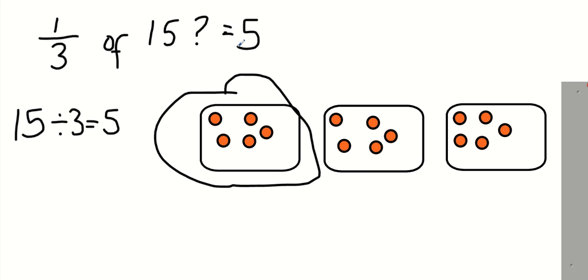So you've got a very similar question in today's arithmetic. Like I said, if you're trying to find 1/3 of something, divide your number by 3. If you're trying to find 1/10 of something, divide it by 10, and it will tell you how many are in that equal group. Okay, good luck.